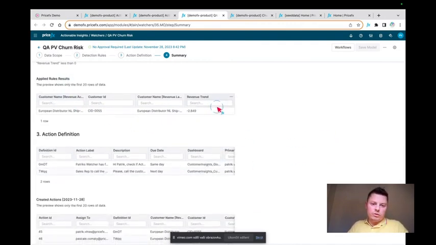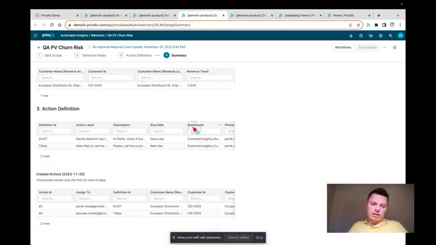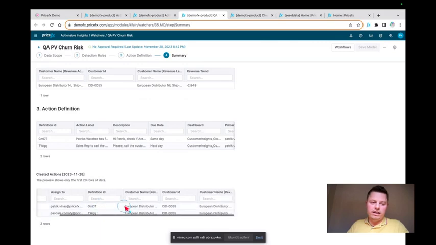Now the applied rule just found exactly the customer and the revenue trend, which was delivered in the action. And here I can also see that based on some action definitions, which I will be showing, there were already two actions created. So one was for me yesterday.